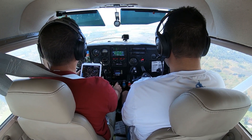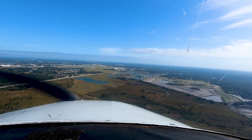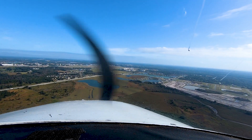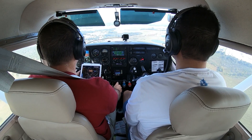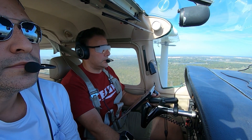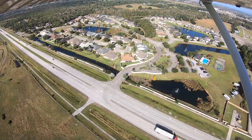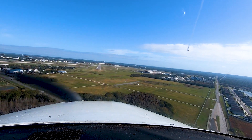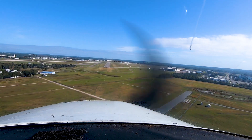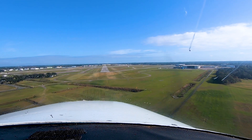Usually I don't put any more flaps until I'm out of the soup and landing. I like that. So you just leave it at 10 until you get out. Speed looks good, everything looking good. Landing checklist: carb heat as required, cowl flaps closed, mixture set. 900 for 350. 700 for 350. 500 for 350. Still in the soup. 400 for 350. 300 for 350. Look at that — that GPS stuff's awesome.